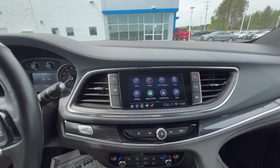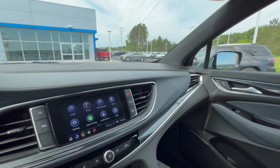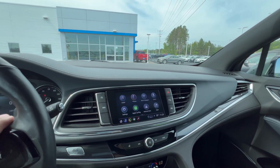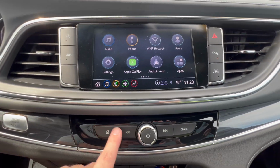The bass system. I can definitely tell this is the bass system just by the soundstage. I will admit, because this is a big vehicle, it can get pretty loud in here because the sound system has more air to work with. But in general, in terms of sound quality, there is an upgraded option from this, but hey, it's actually okay. It's tuned relatively okay.